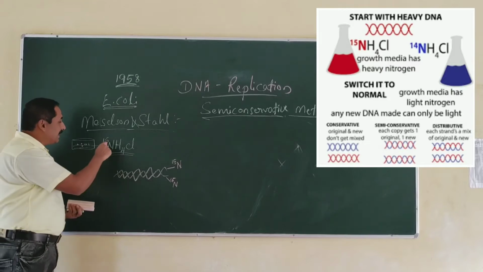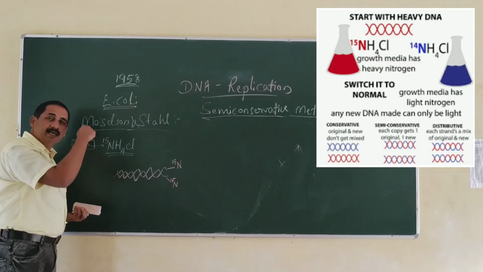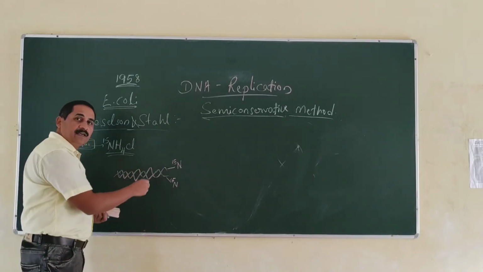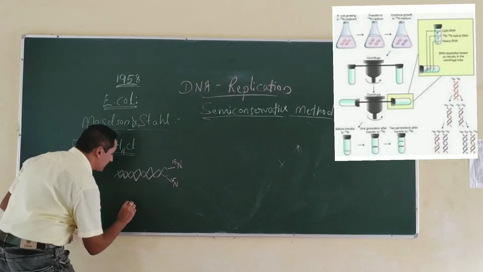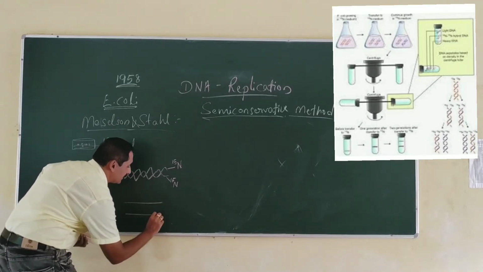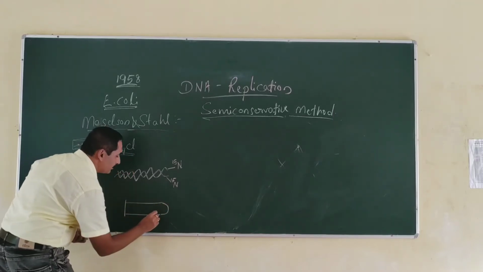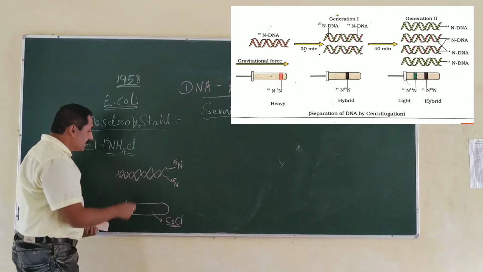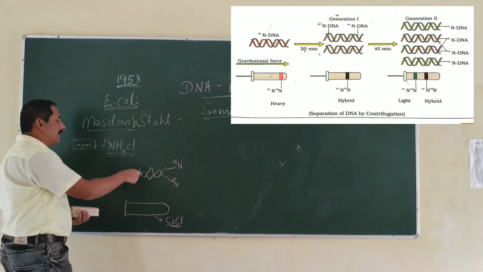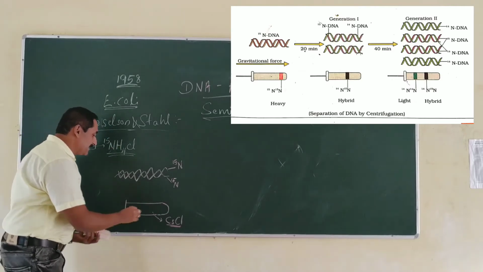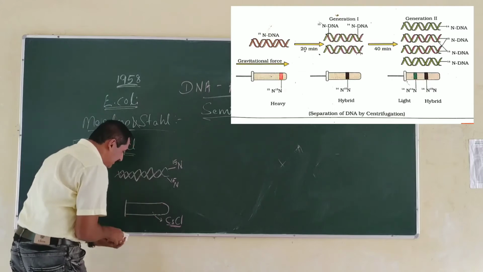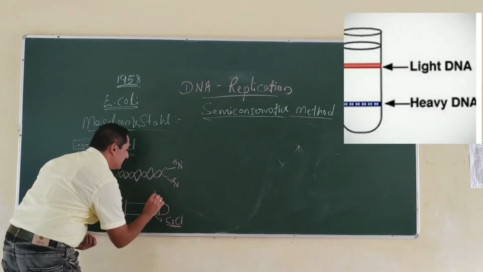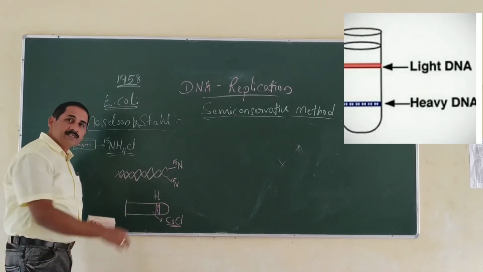They grew the bacteria in the N15 NH4Cl medium for several generations, and they differentiated the N15 DNA from the normal DNA by a centrifugation process. In the centrifuge tube, the double-stranded DNA is centrifuged in a cesium chloride density gradient. So this heavy isotope containing DNA, extracted from the E. coli bacteria and centrifuged, settles at a particular region. This region has heavy density, so we call it the H region. It settles in the H region of the centrifugation tube.